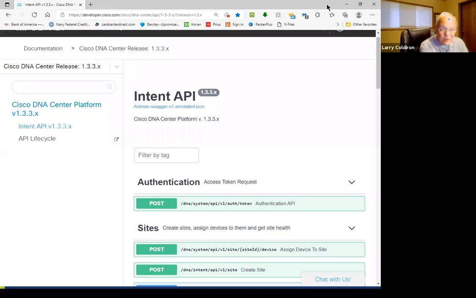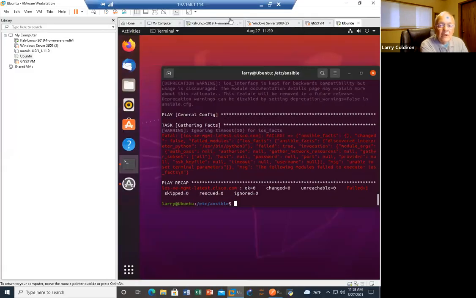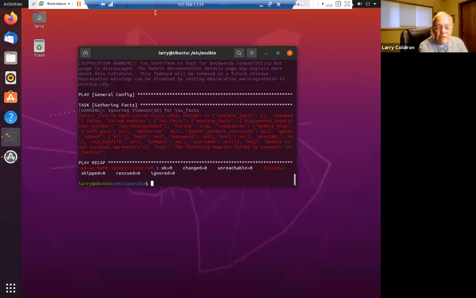Intent-based says, this is what I want it to be, not necessarily what it is, but what I want it to be. We go back over here and I can't find the port, and I'm not sure that it's actually opened back up. As I said, they had this here for the longest time, and all of a sudden it's not there anymore.